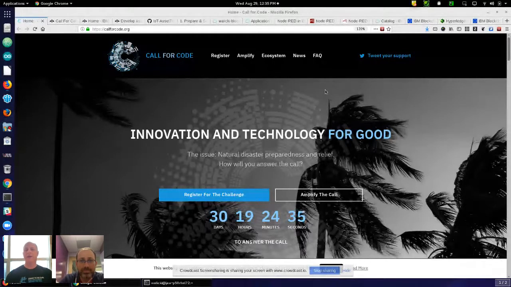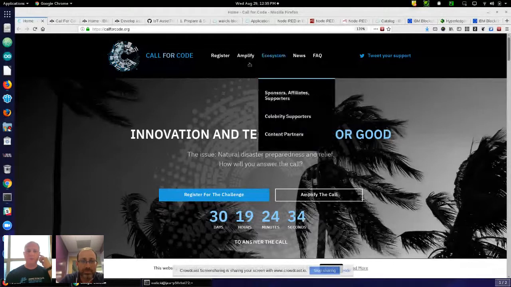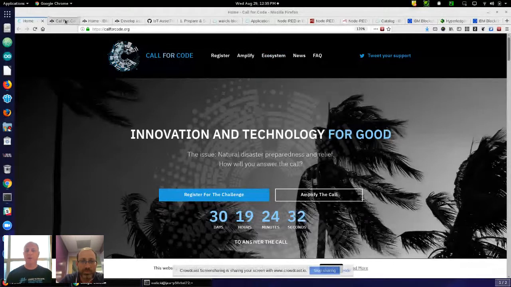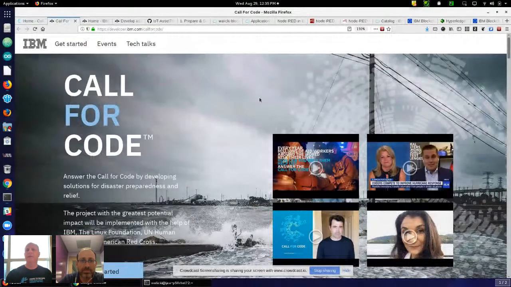In that effort, IBM has contributed a number of projects and code patterns that we think are relevant. If you sign up, there's a big prize, and you'd be building some really cool code to help people in distress and need. So we want you to sign up, talk to some first responders, and register and build a project to help.